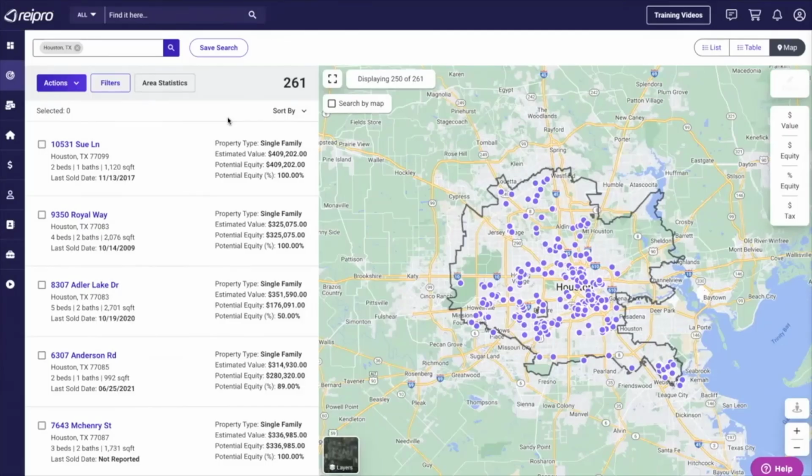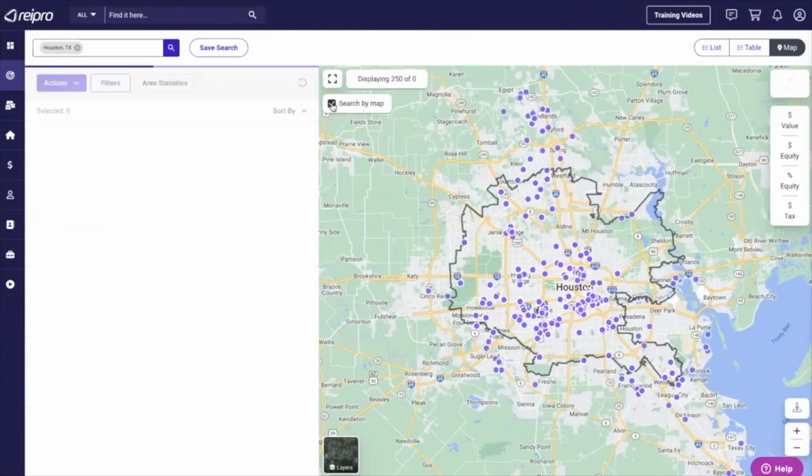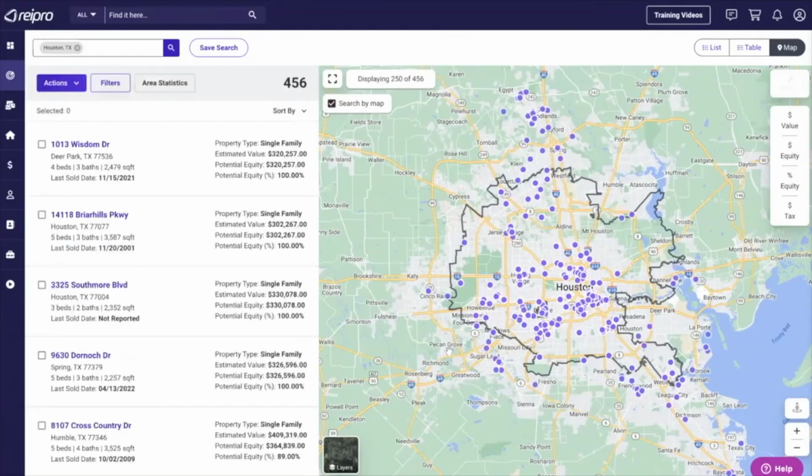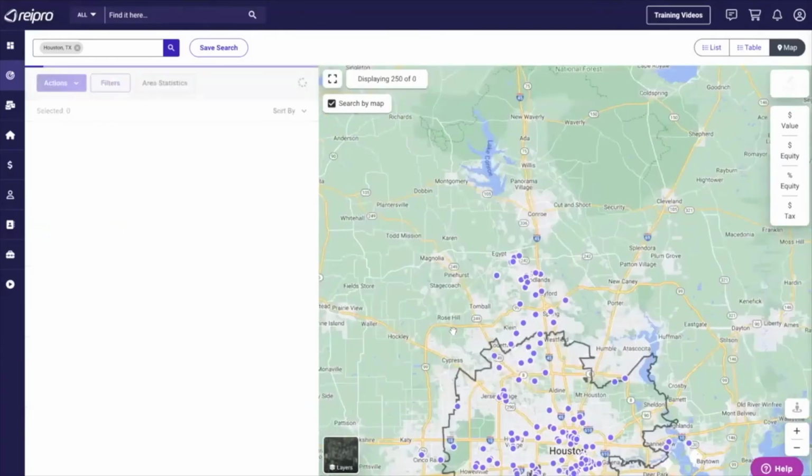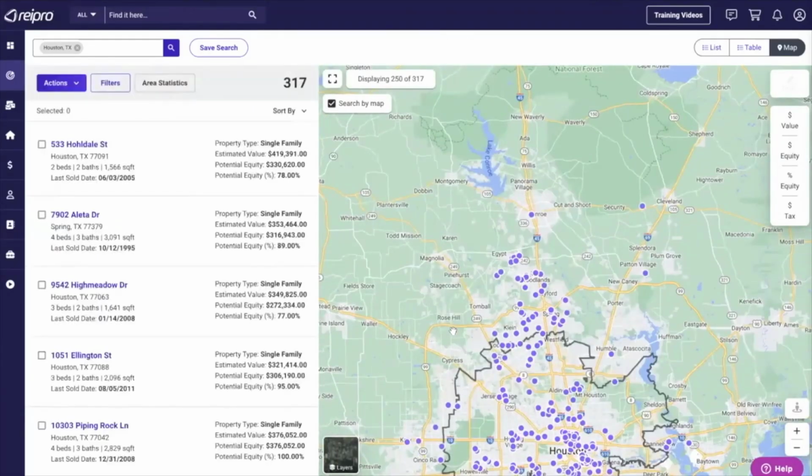Yep, absolutely. All right. I got to show you some really awesome stuff on this map. Now, I used Houston, Texas as a starting point. And as you could see, there are boundary lines around the city of Houston. Now, if I go in and see this little box that says search by map right here, if I check that, it's going to keep the filters that I've already set, but now actually go outside of the Houston boundary line. So just don't feel that you're confined.